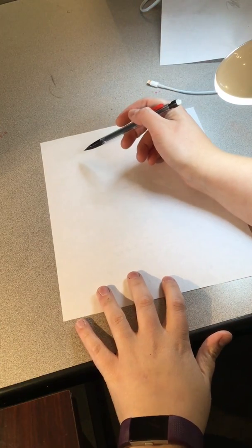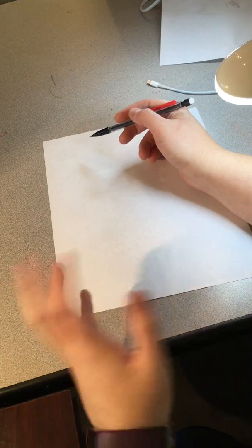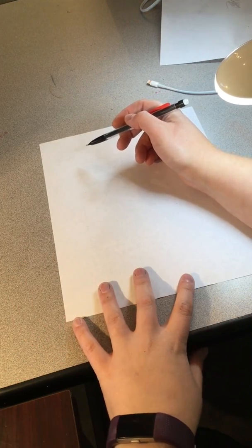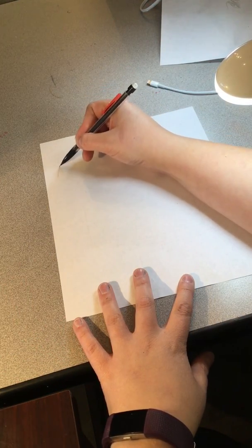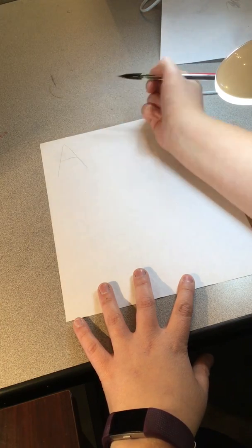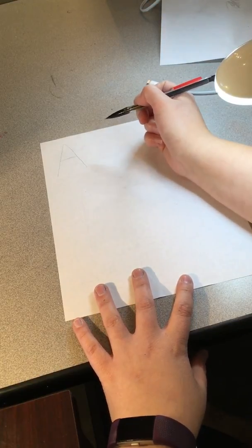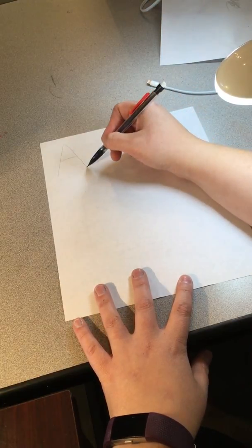Okay, so the first thing that we're going to do is we're going to work through how to block a letter. And we're going to use letter A to just make it simple, right? So kind of larger-ish. Go ahead and draw yourself a nice, simple, even letter A. Okay, and again, I know for some of you this is really going to be really, really simple.